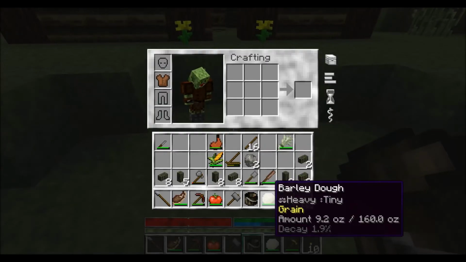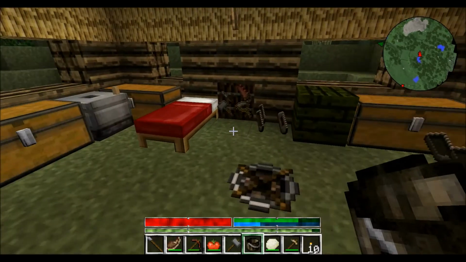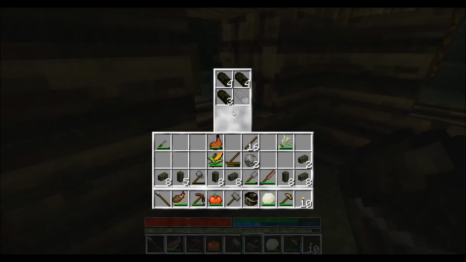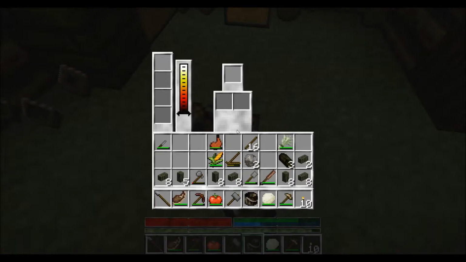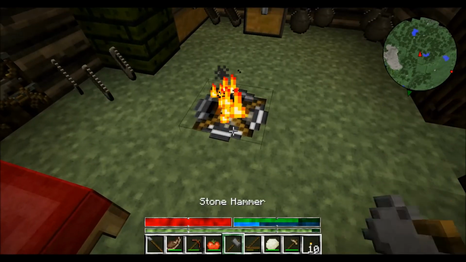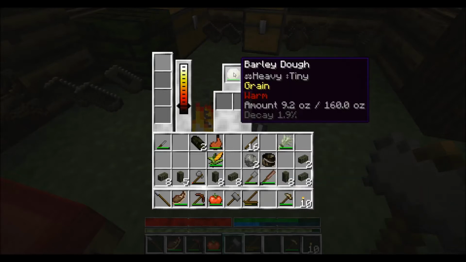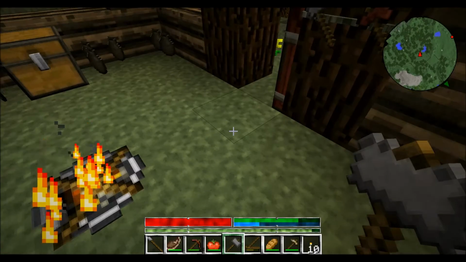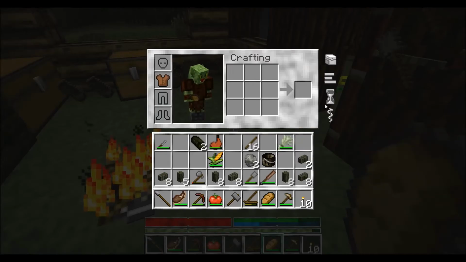So we have a grain, and it transferred. The decay transferred. It's 1.9% decay. And now we just have to have a fire. I got wood right here. Just plop that right in there. Just one piece, and then let's get the bucket out. Bam, and we should be able to cook it right in here. Cold, warm, and hot, and very hot, and there you go. We have food, bread.